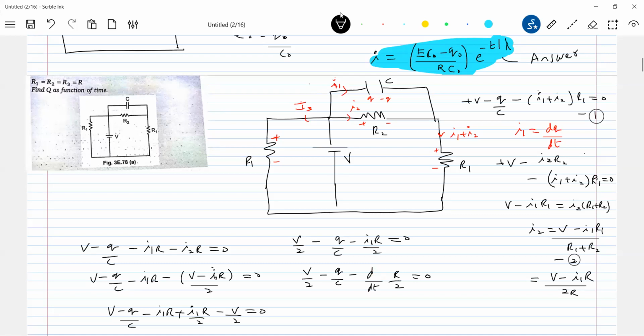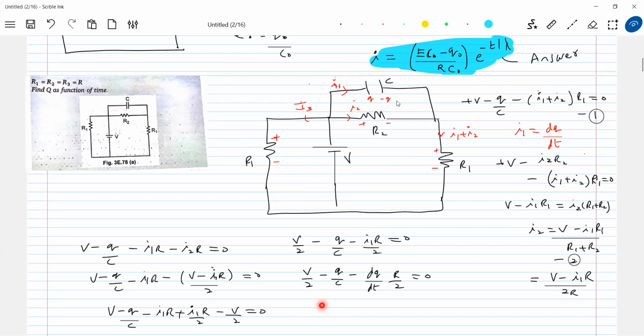So any number of loops come, more than one loop, the method is just introducing the loop method, or here I applied branch currents. Or sir, instead of this, can I assume loop currents? Yes, you can assume it. Then write it, you'll get the same answer. All these are different methods, that's all.